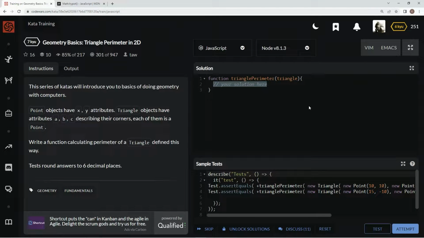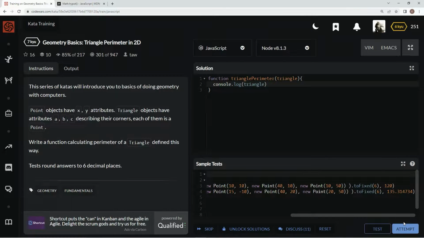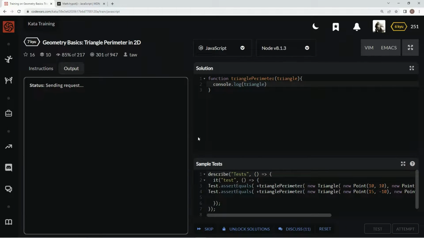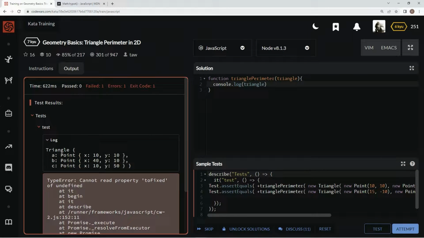we're going to say console.log triangle. That way we can find out what this really is, because it says it's this down here, but whatever. Let's go over here. In reality, triangle is an object with a key A and a value point, which has a key X and a key Y in both of them. So we can use all that to our advantage by doing something like triangle.a.x, because that would be 10, triangle.a.y would be 10, and so on.